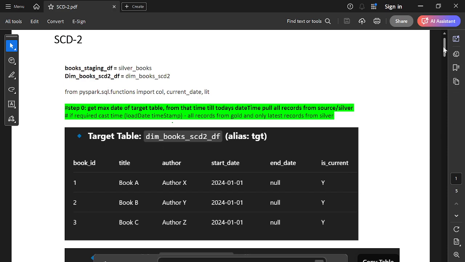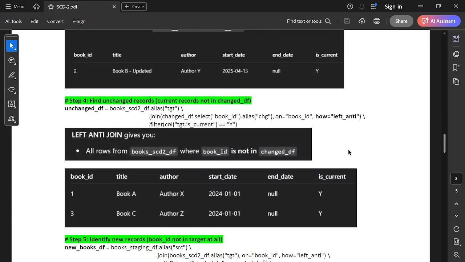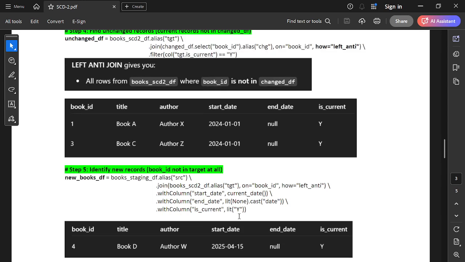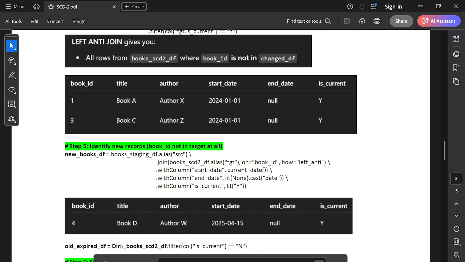For the old expired records, we are just taking the target table and filtering on is current N. Then this particular record will be captured in the old expired data frame.